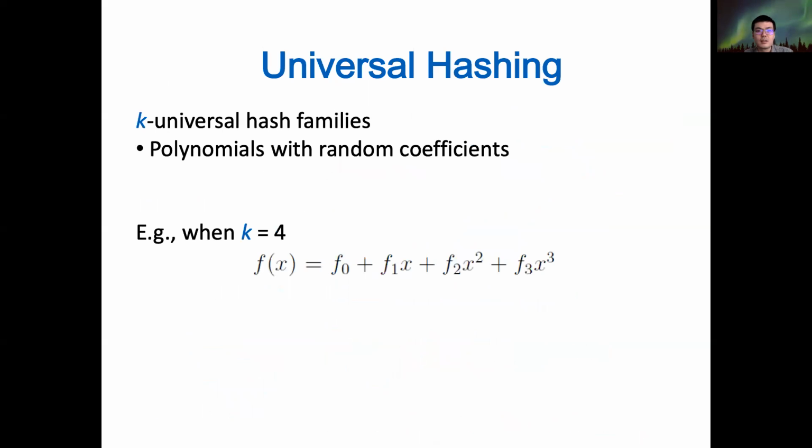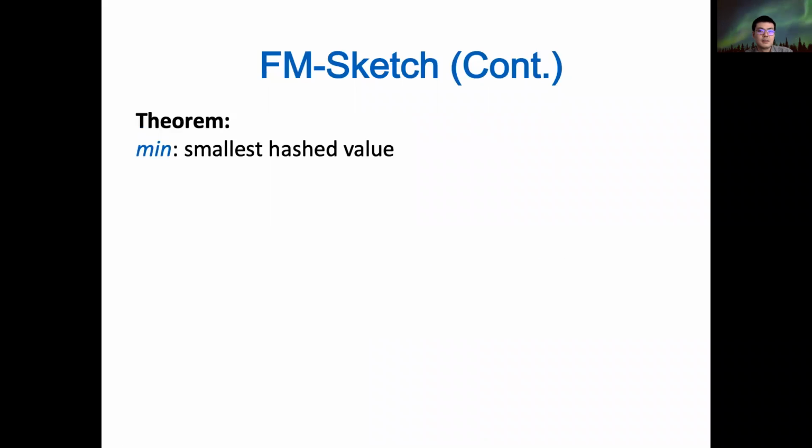All right, let's take a look at the time. It's 6:52, so let's come back at 7. Take a close to 10-minute break, and then we will continue about FM sketch. FM sketch needs a 2-wise universal hash family. We'll see that. Any questions? In that case, I will see you in less than 10 minutes. Again, this is a randomized algorithm, which is pretty difficult, and as long as you get the idea, that's good.